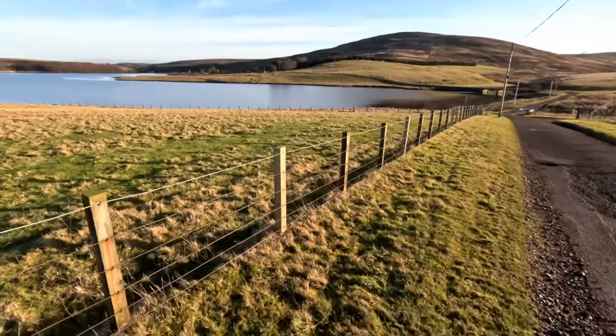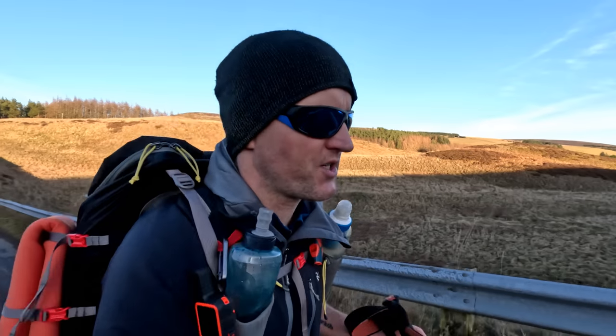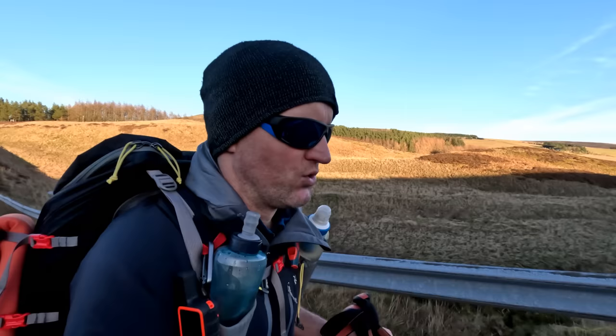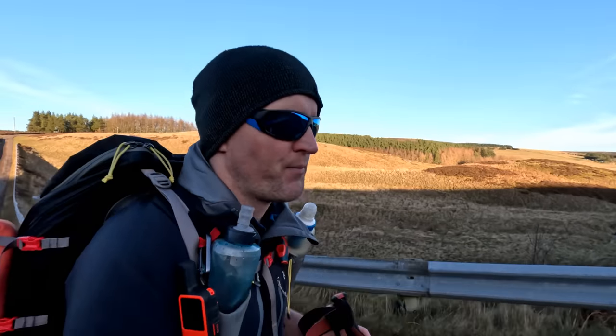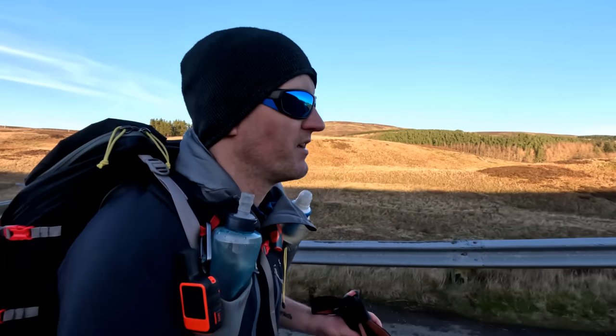Little update: we have just reached the White Adder. It's not quite halfway - we've done just over 20 kilometers and the halfway mark is around 24 kilometers. So we're going to push on. We've identified a little spot just off the road, four kilometers on - that's sort of maybe the last place we could get shelter because we know there's strong winds coming in later tonight. That's the plan, I'll keep you posted.